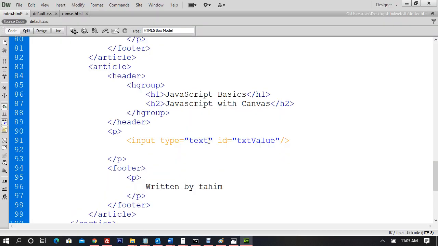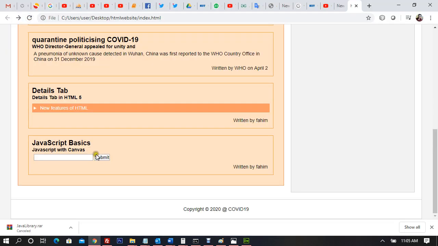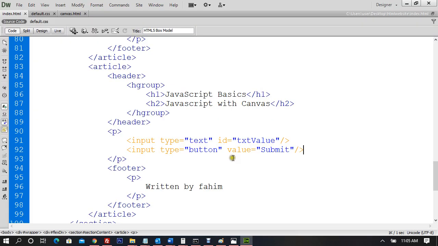And for event handler, what we will do is go with input type button. So I'll go with input type button. And what do you want the value of the button to be? I will say submit, right? Now you can see the caption of the button, which is the value of the button, is going to be submit. Now you can see I want something to happen when I click on this button, right?